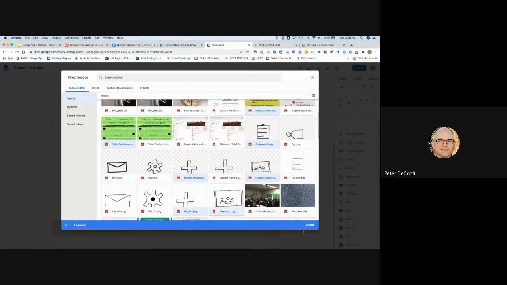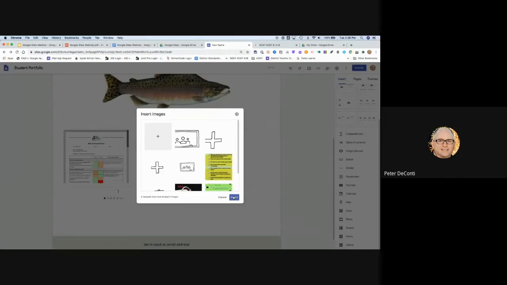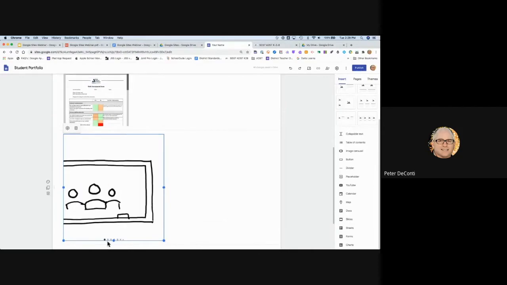All right, and insert. Sometimes this is great, especially if you've gone on a field trip or something and you have images that you're allowed to use. You could then insert them as a carousel instead of just having a bunch of thumbnails all over the place. And so you can see the dots below that show how many images are there.